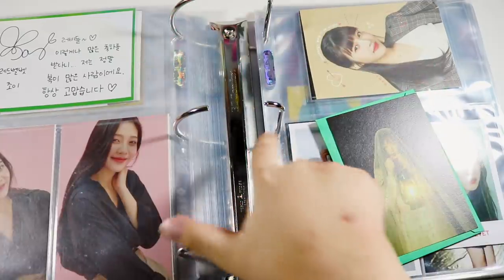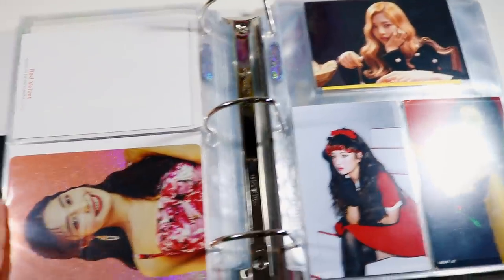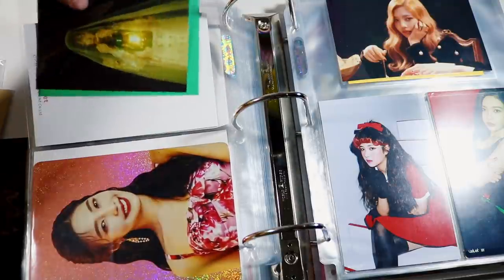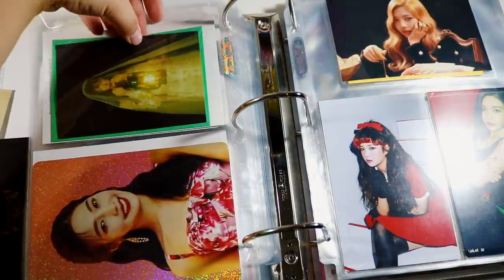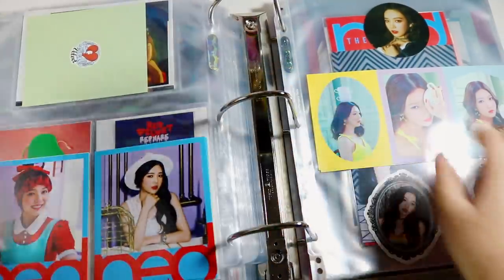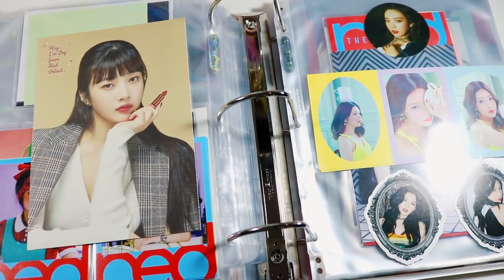I want to keep the envelope, so we're gonna put it back here. Perfect for me, good enough for me. I'm tired, I'm trying to go to bed. And then this stuff will obviously need its own page because it's bigger.